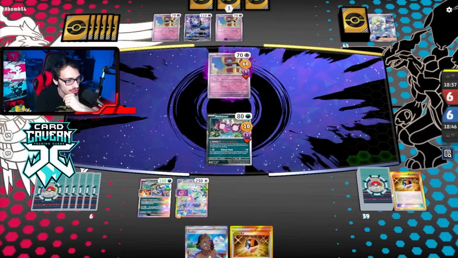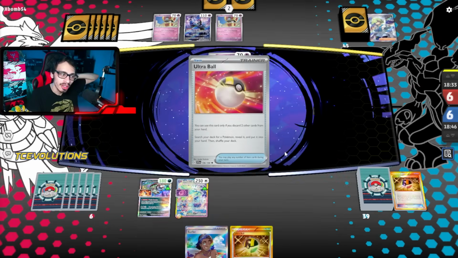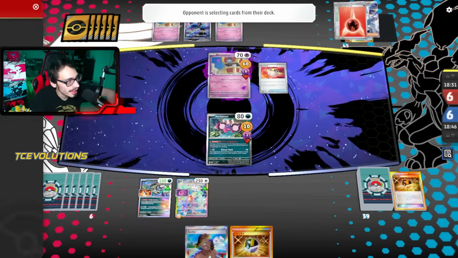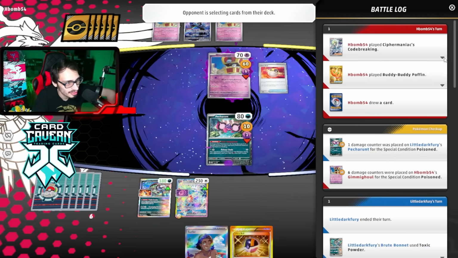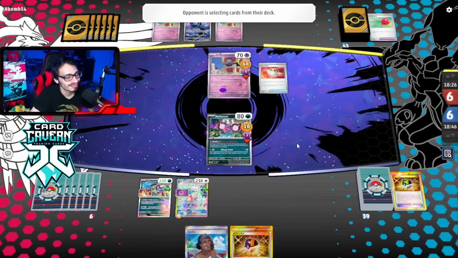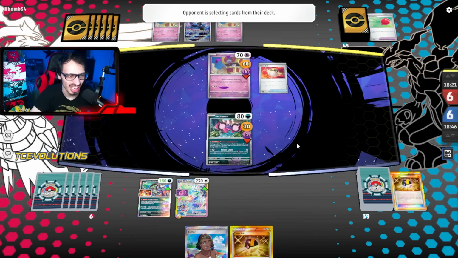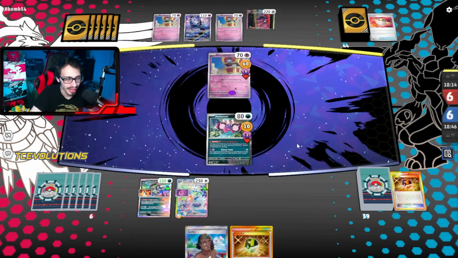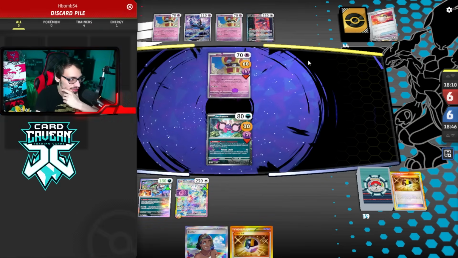Not Pecharunt. So I could have Meloetta killed the Gimmighoul. Yeah, it sucks. They have an Ultra Ball, but now they just shuffled their Cypher Maniac. I don't know if they just realized that. I mean, they could still get Genesect. Honestly, it's not even that big of a deal, because they can still get Genesect, get 2 Gholdengos, which is pretty good, but I don't think they meant to do that. That was definitely a misplay on my opponent's end, because now their deck is shuffled.